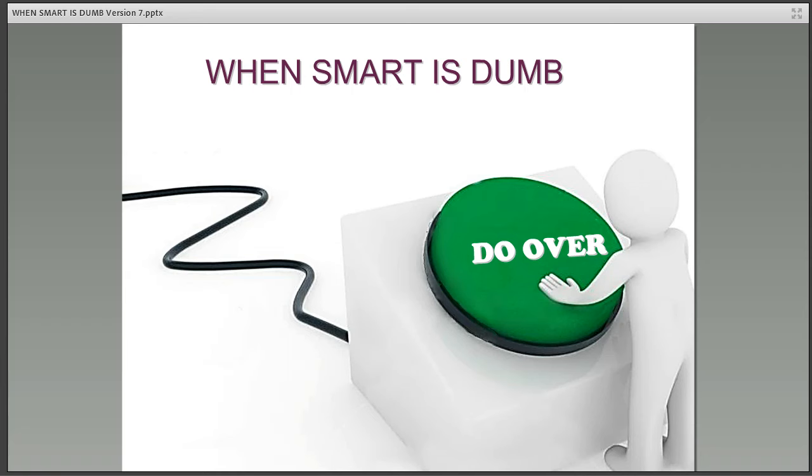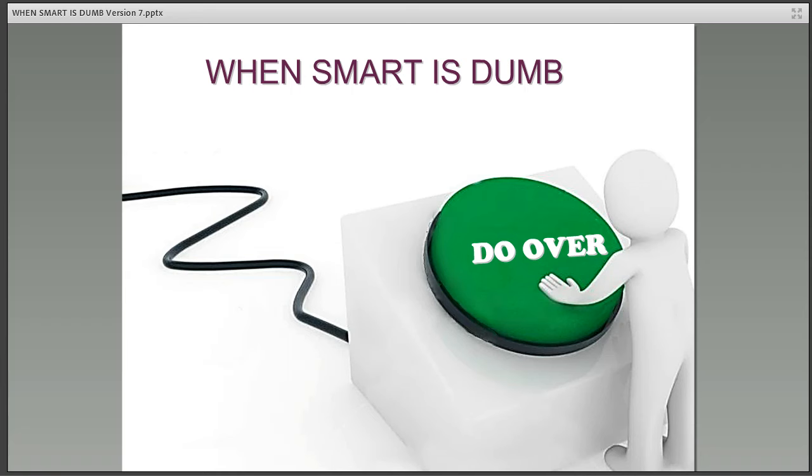Even though Bill Gates was talking about the 80-20 rule of business, the same can be said for when SMART is done. Think about a time when you used only 20% and missed the mark on the other 80% during an online teaching experience. If you had the chance to do it over, if you had that do-over button, how would you be smarter? What would you do differently? Thank you.